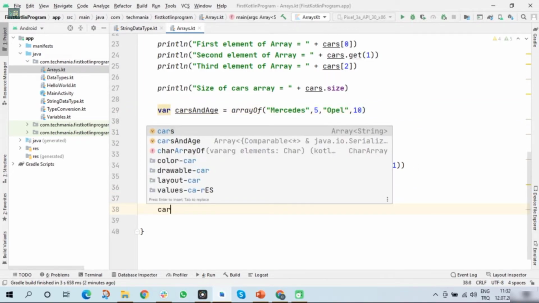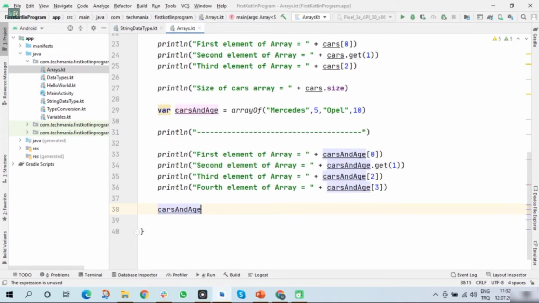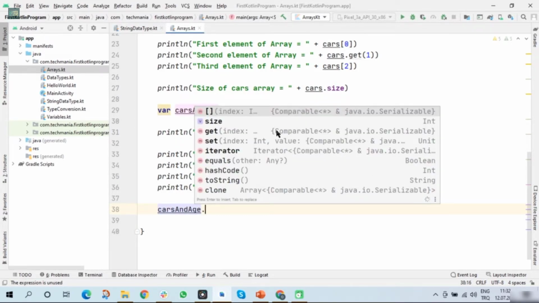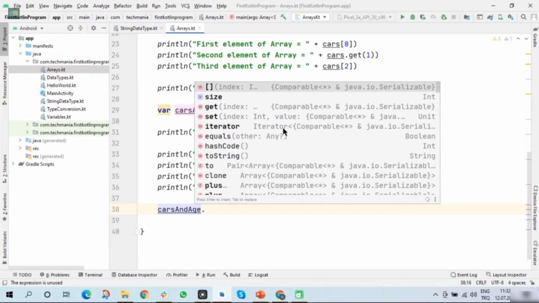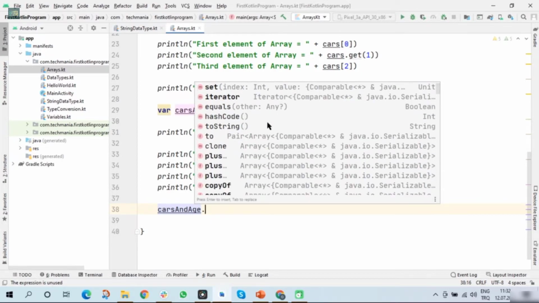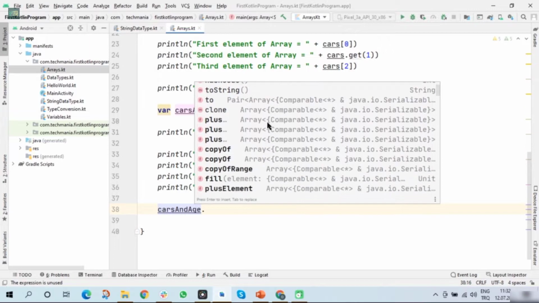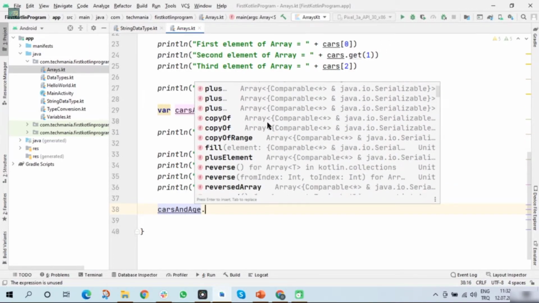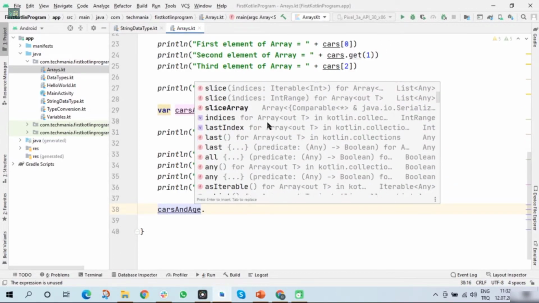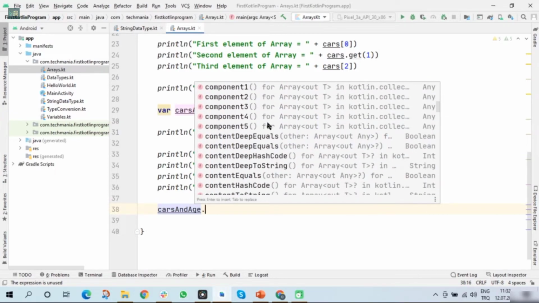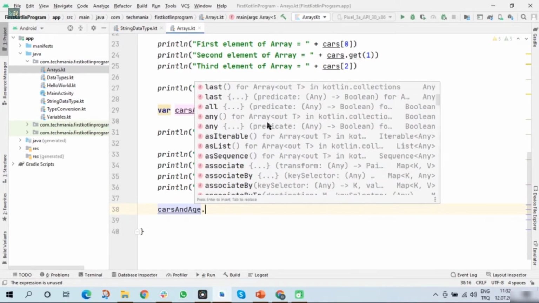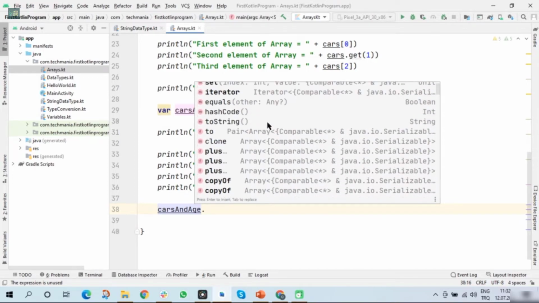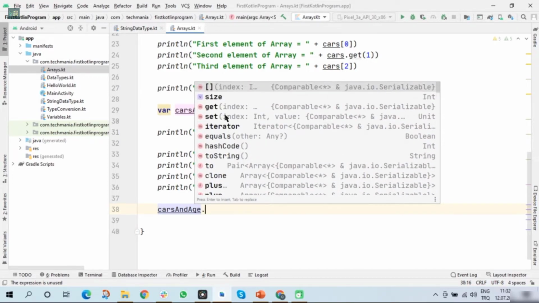Now, if you remember, when we were presented with a number of options after putting a dot, we just kind of went ahead with it, right? But I want you to just watch along with me or do it along with me, depending upon your skill level. So let's just scroll through and see if there's a method like add or put. So no, we can't actually see such a method.